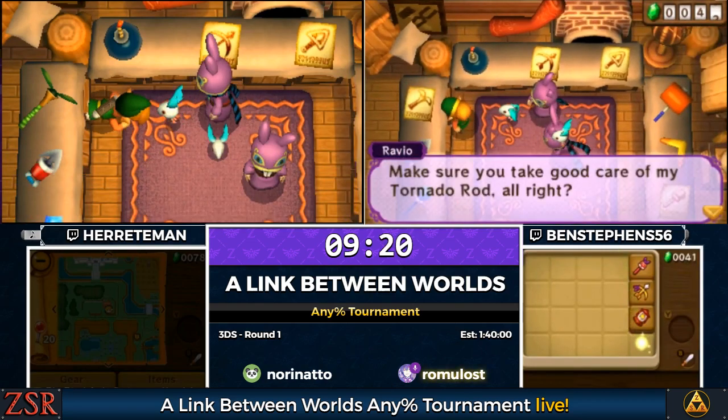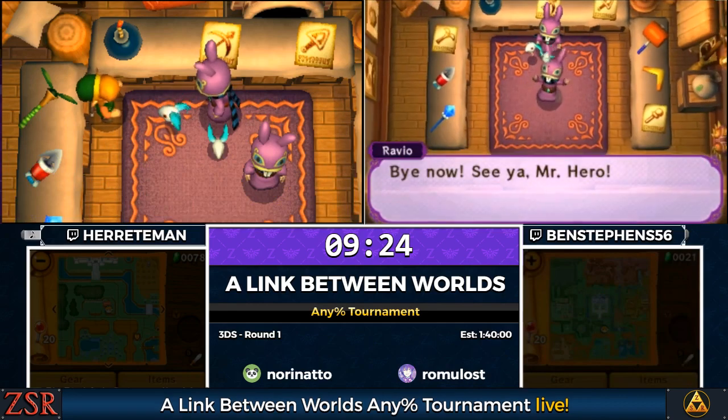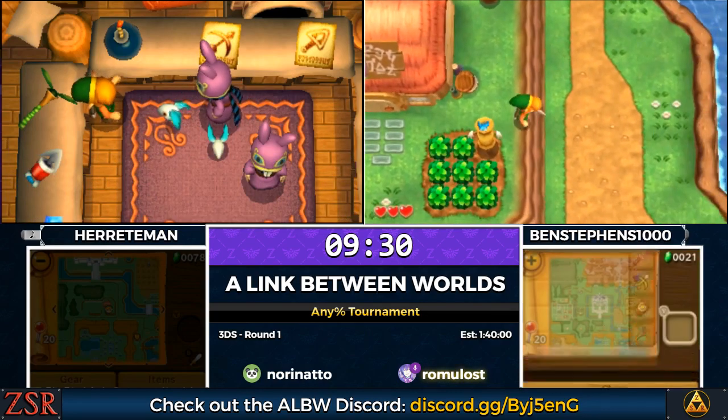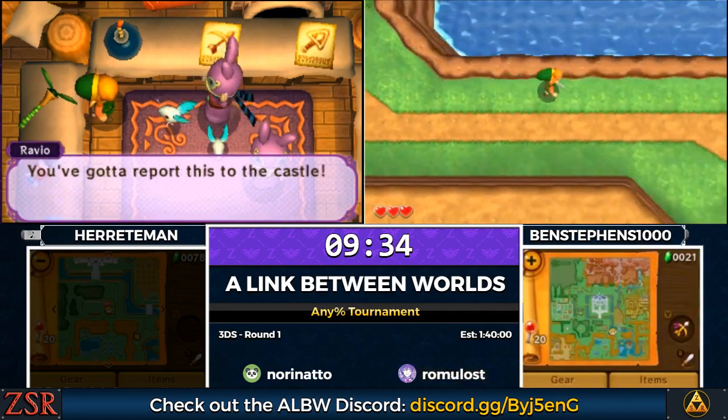So the reason they needed 50 rupees from the sanctuary is they are going to rent the tornado rod because it's really useful for the first dungeon. You can perform a trick that allows you to skip the boss key.